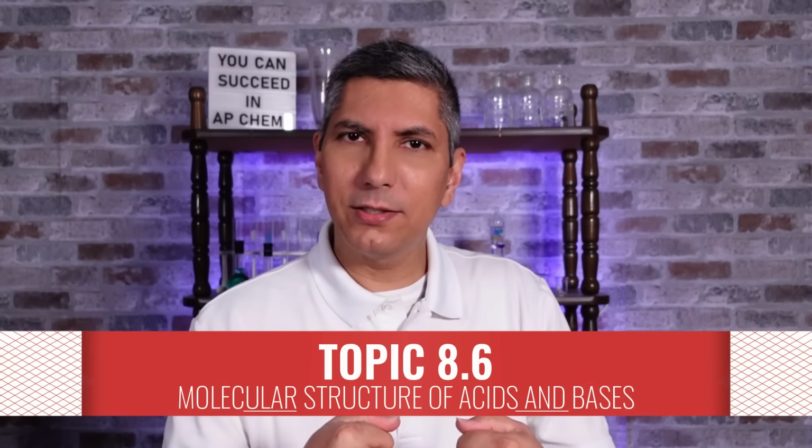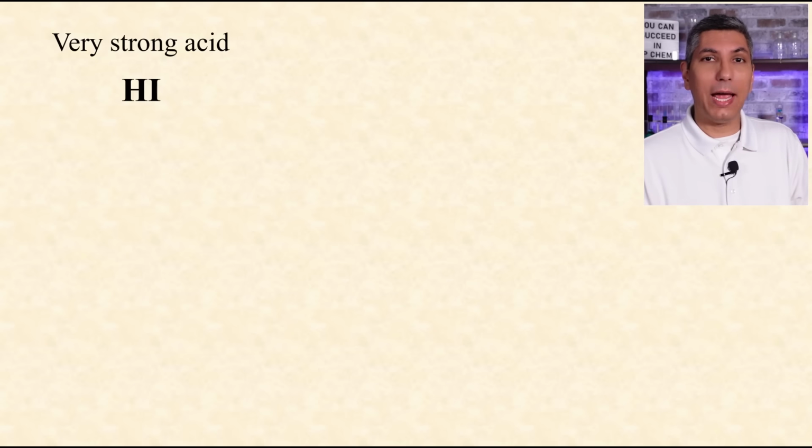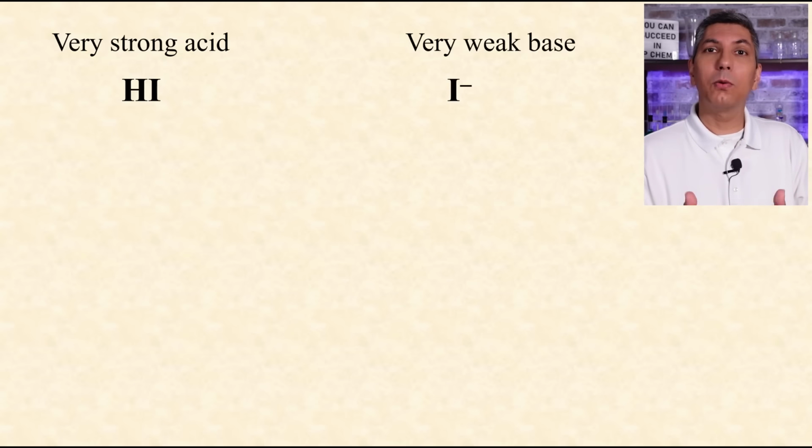The strength of an acid or base refers to what extent it dissociates. The more it dissociates, the stronger it is. And the stronger the acid, the weaker its conjugate base will be. Since HI is a very strong acid, I negative is a very weak base. Remember, according to Bronsted and Lowry, the better a base is, the better it will be at attracting protons. And I negative, Cl negative, they do a pathetic job of attracting protons, which are H plus ions.